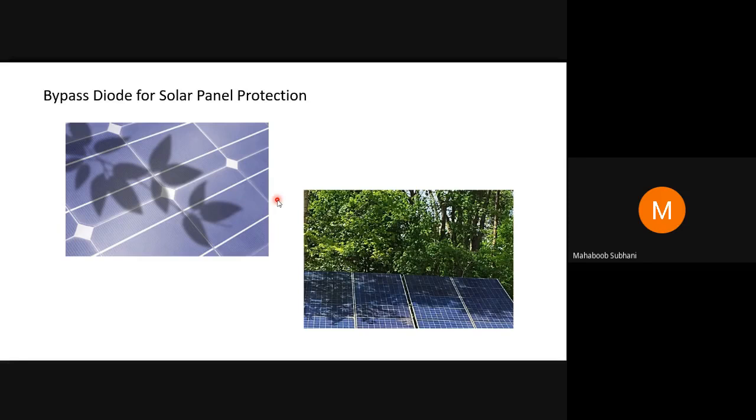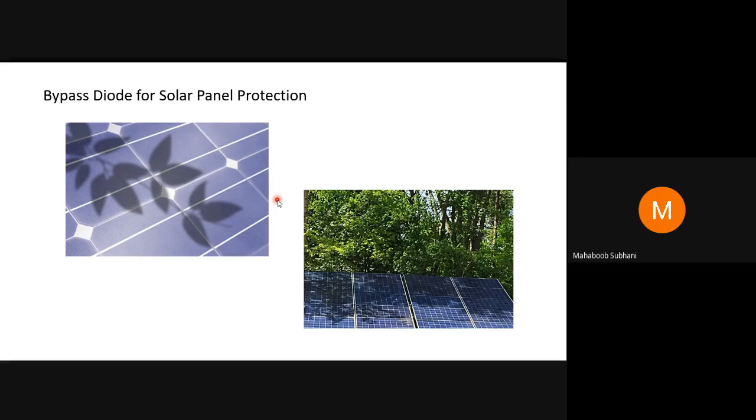But here, in solar cars, we told that parking in a shadow region is not preferable. Why? Because there are some losses, or the cell will not generate the power if you park your vehicle, or if any cell or any panel gets shaded by means of leaves or the shadow of any building or the shadow of the roof, whatever it may be.